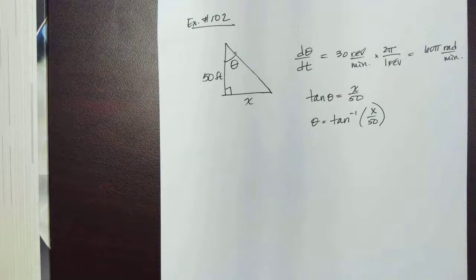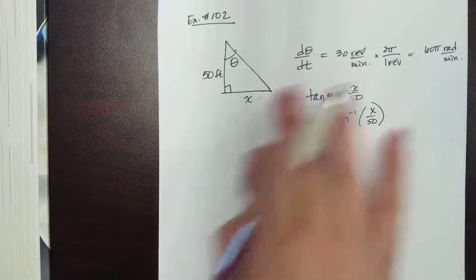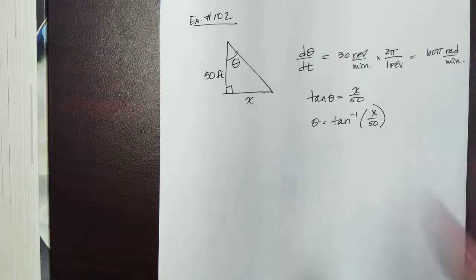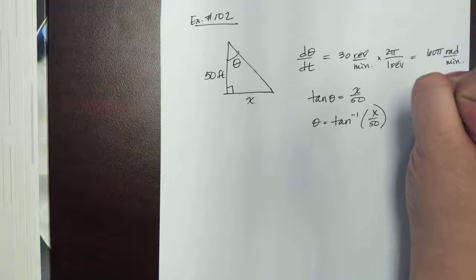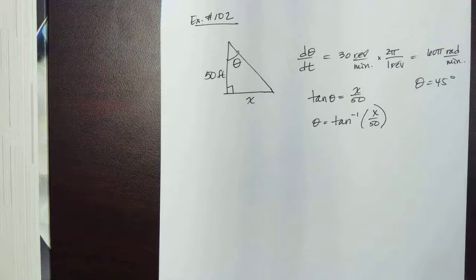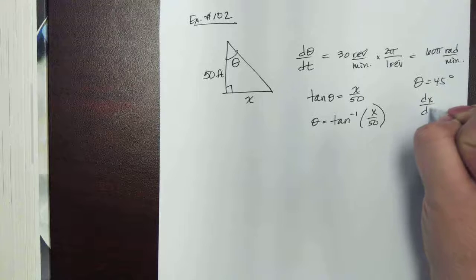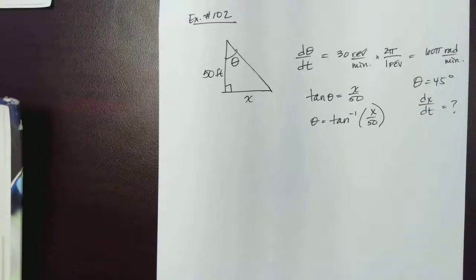Now, if you remember back to related rates, I set up an equation with the variables. What am I asked to look for? How fast is the beam moving along the wall when the beam makes an angle of theta, so theta equals 45 degrees with the line perpendicular from the light to the wall. What I'm looking for, how fast the beam is moving along the wall, is dx dt.